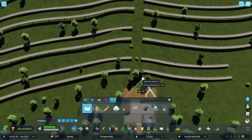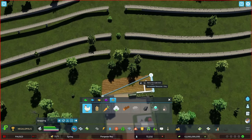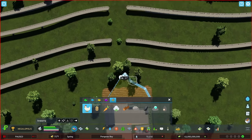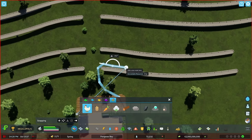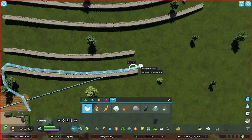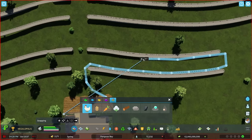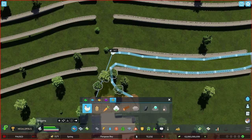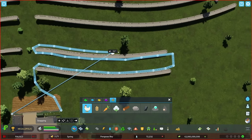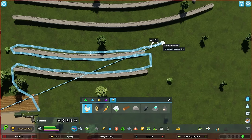All right, now I'll start the process of filling these spots in. So I'm gonna pause the game for a second, and I'm just gonna turn off all of my snapping. I'm gonna work my way up in between here, following as closely as I can to this path that's down here. And when I get to the end here, I'll just go nice and straight up there. So I'll work my way all the way around this. In doing so, we're going to create this terraced look that is going to have some green in between it. It's going to have the farmland, and this kind of fun terraced look about it.